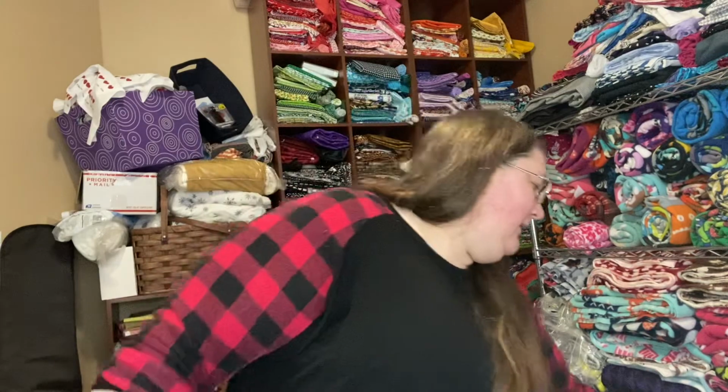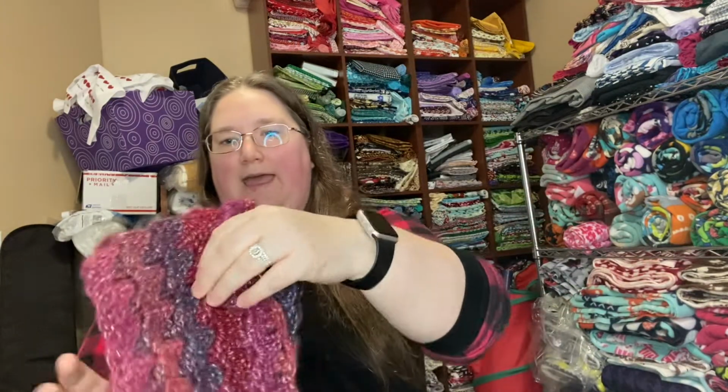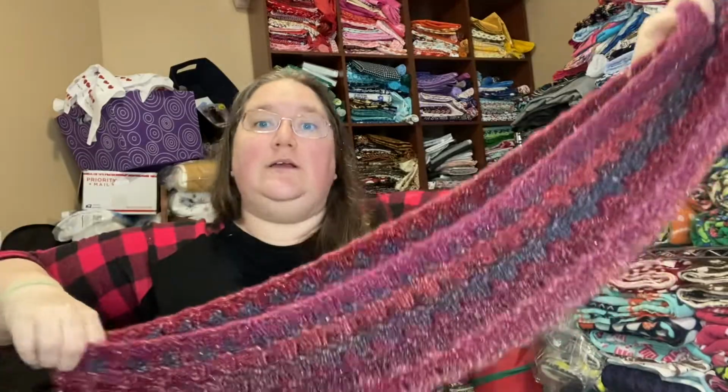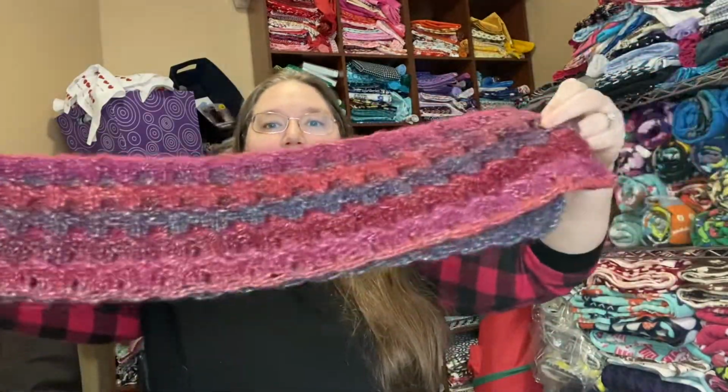The first three I have are all tutorials from Bag O' Day, and they're all made using Caron crystal cakes. So this is the one when I bought the lava cakes last time. I bought this for myself, and then made some extra items as well. So let us begin. First I have this scarf, which is of course the scarf Crystal designed using her crystal cakes on her Bag O' Day channel.